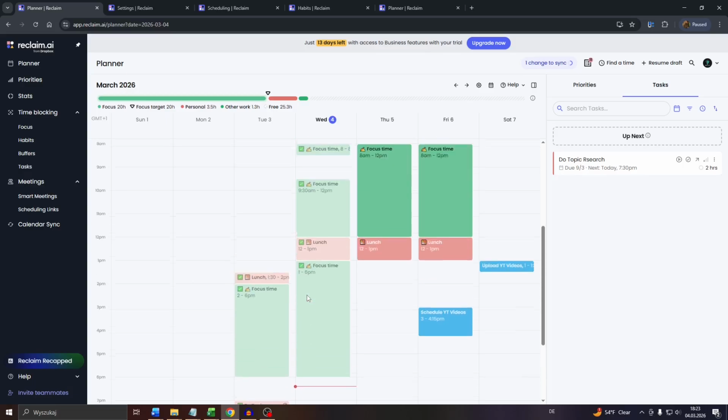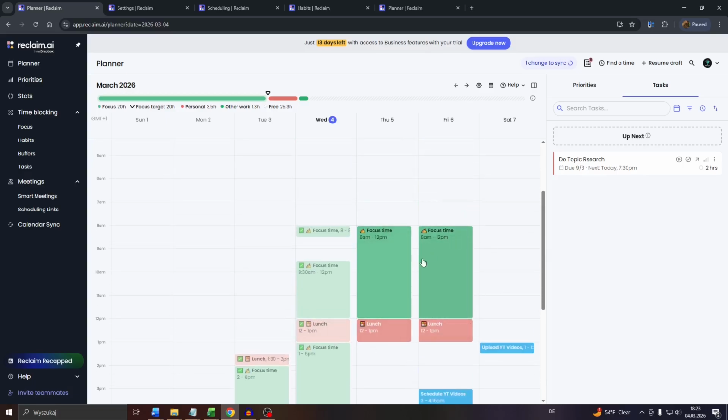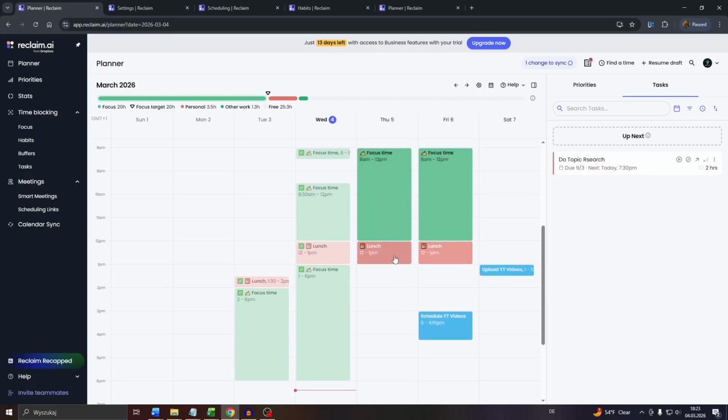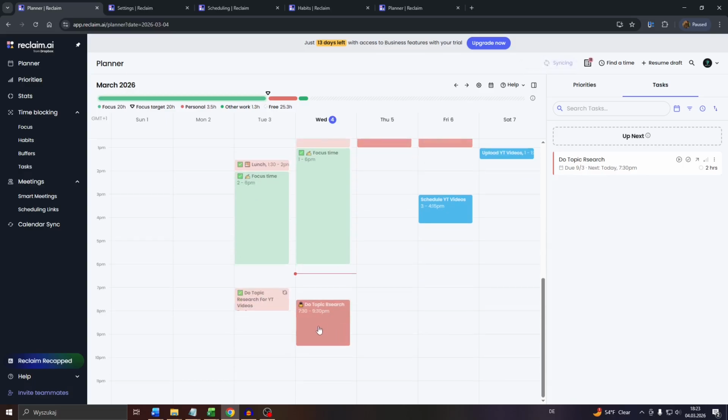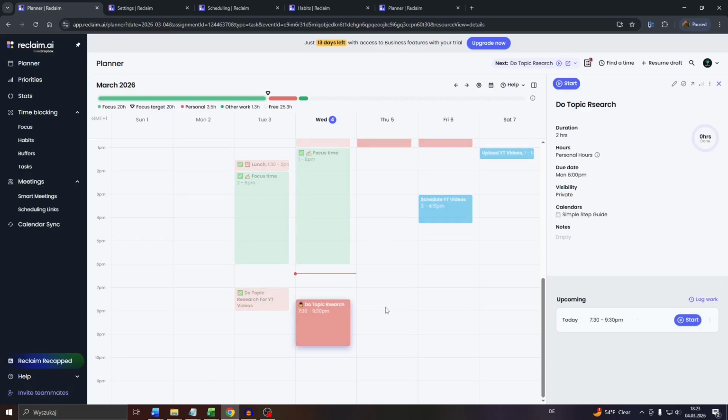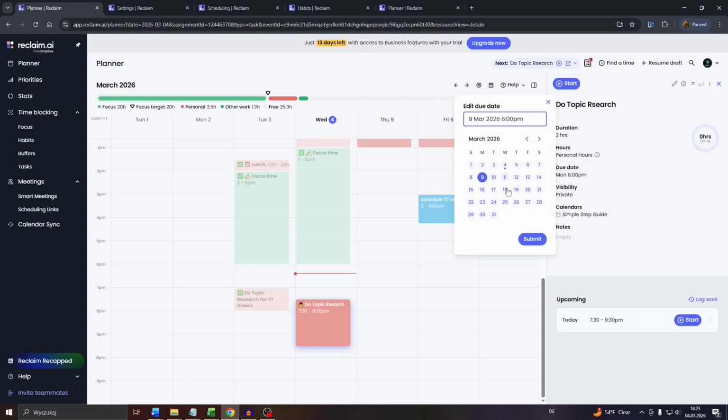Navigate to your calendar on Reclaim.ai and pick an upcoming task from your calendar, like this one here. Click into it and you can set a due date here to the right, guys. So what you need to do is click into the given due date or select edit due date below and pick a calendar date here, like let me reschedule the due date to March 12th.